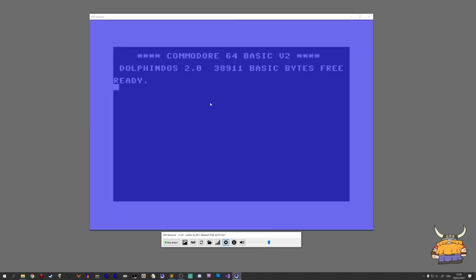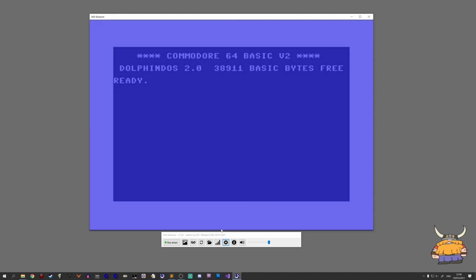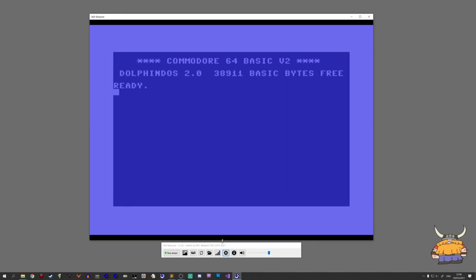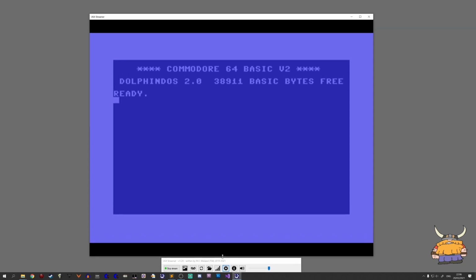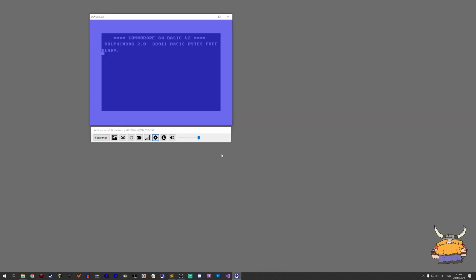Now, if you're going to be going into the settings, you'll be glad to know that right-clicking now gets you into the settings. It doesn't seem like much, but it's just that little bit easier and quicker to do. One of the things also is if I increase the size of the window to the point that the menu can't be shown anymore, it is hidden automatically. If I left-click, it reappears. And if I left click again, it goes away. Also, if I double left click on the window, we go back to the original default size.